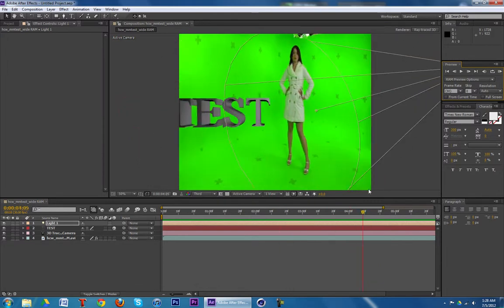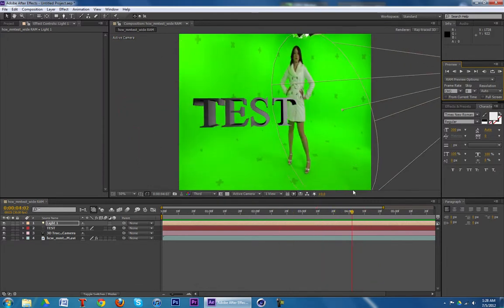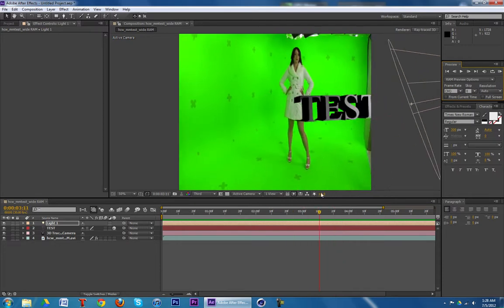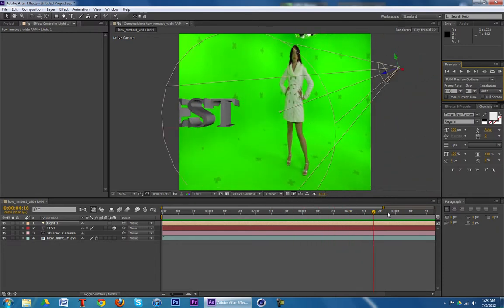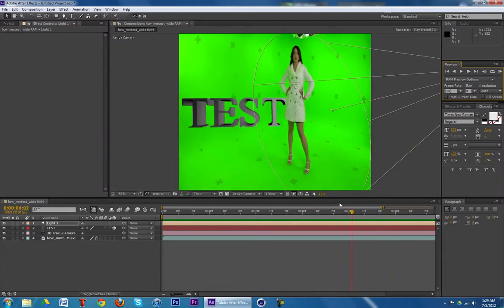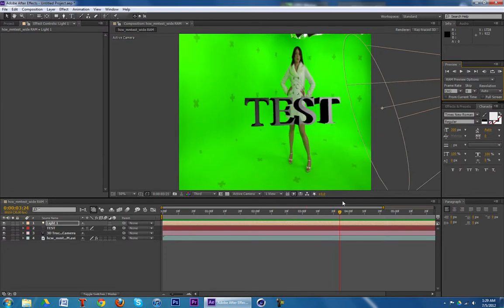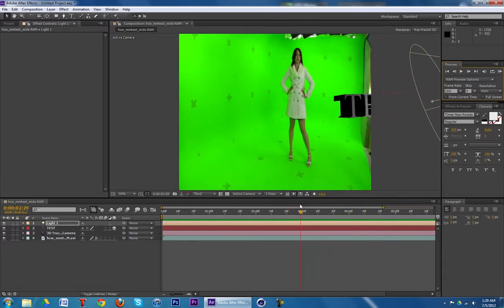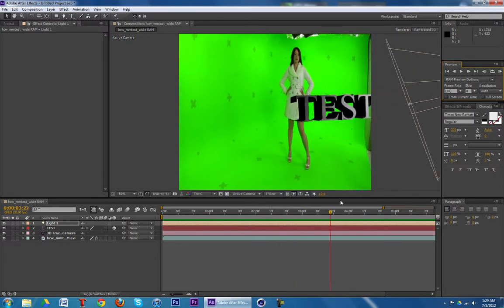But there are many other things you can do, attaching different objects, making it look like objects are being interacted with by subjects in the video. Many different things, but this is just one, and I think it's a very cool effect. I'm very happy that this plugin has appeared in CS6, and I intend to use it for many things.